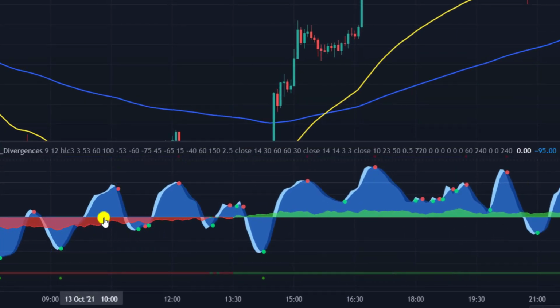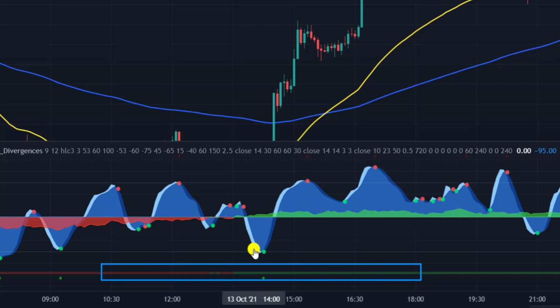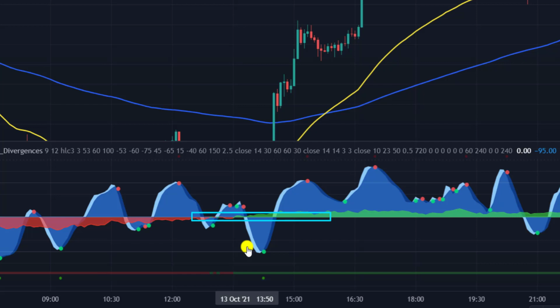Now we only have the money flow, which is this red and green. Notice that the money flow is red when it's below the zero line and green when it's above the zero line. Down here at the bottom, this is the same thing. So we have money flow shown down here and also here. You can just get rid of one of them if you don't want both there.